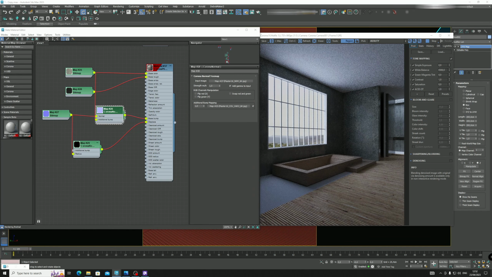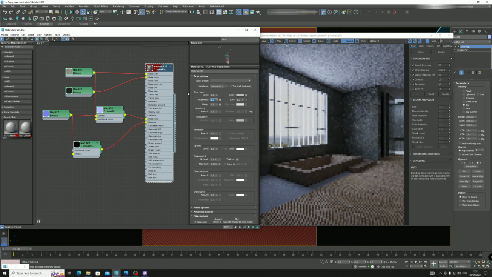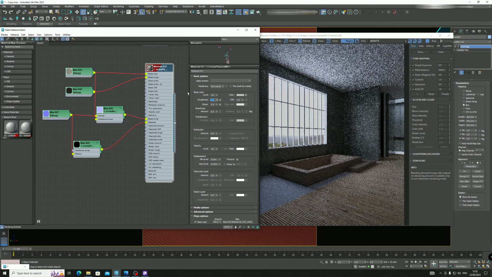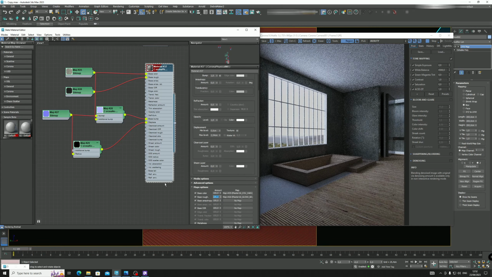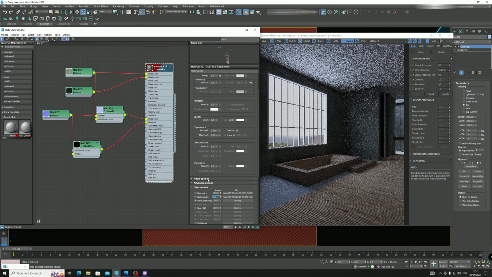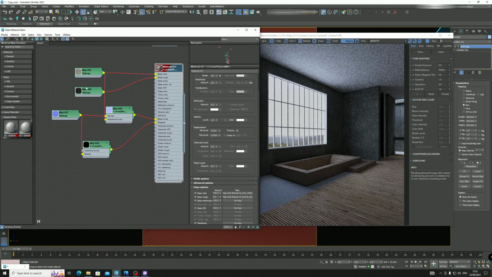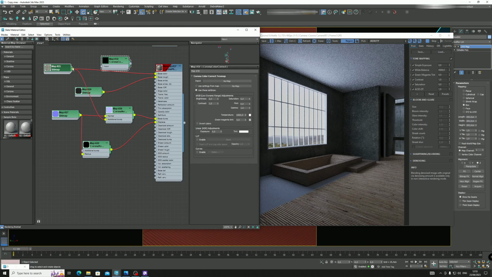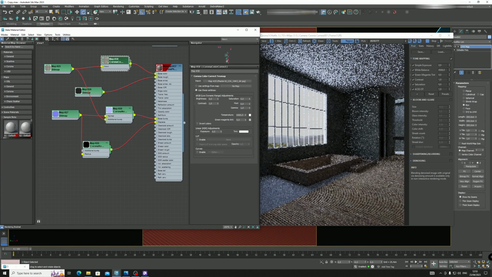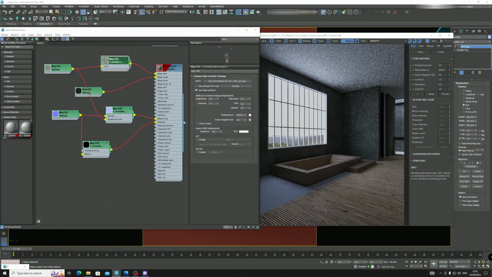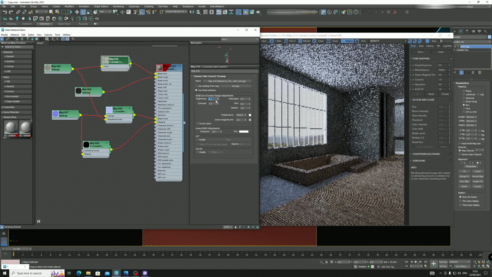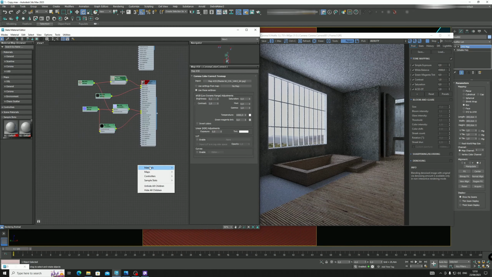We will take the shine a bit away. We click on the material and we see that this has a 1. It is not too much, and here I would like to say 0. Yes, and of course we need to add a color correction because it's too dark. Just click here and here, and then we go to the color correction, and we'll say that the brightness should be like 1 here. Yes, it's already good.